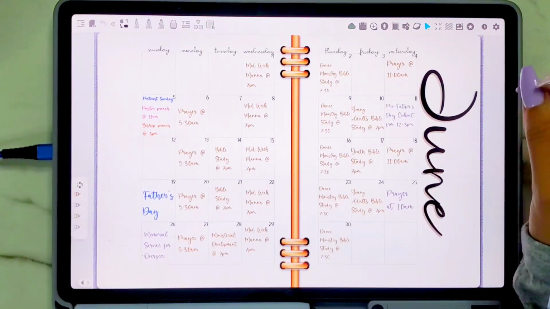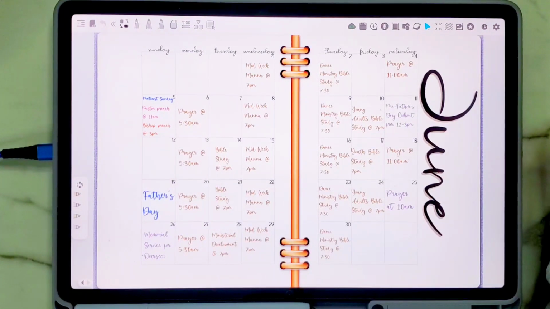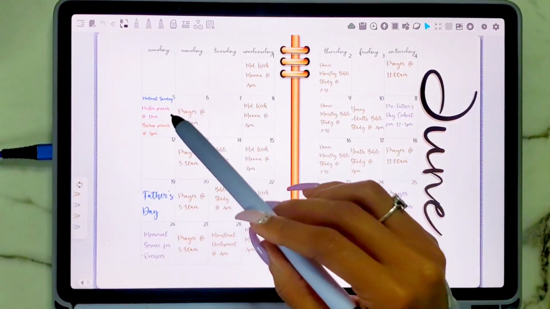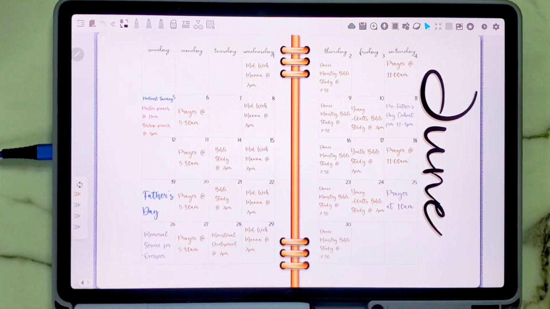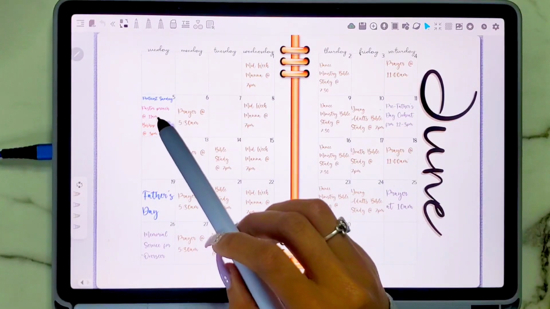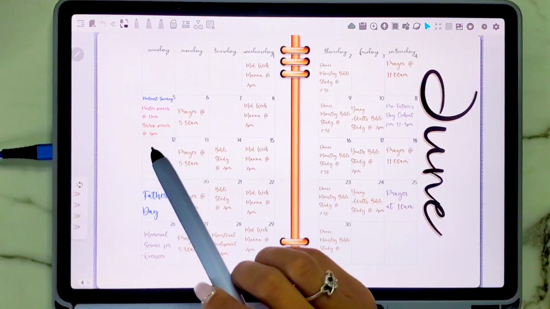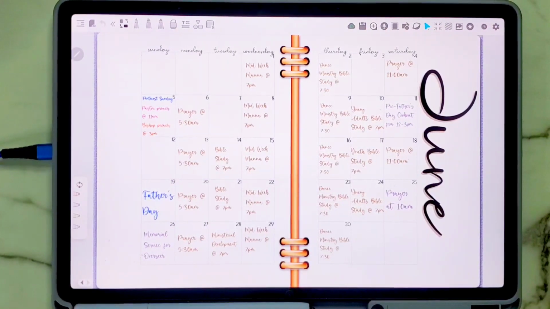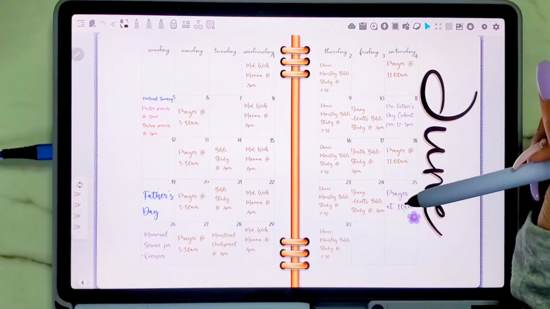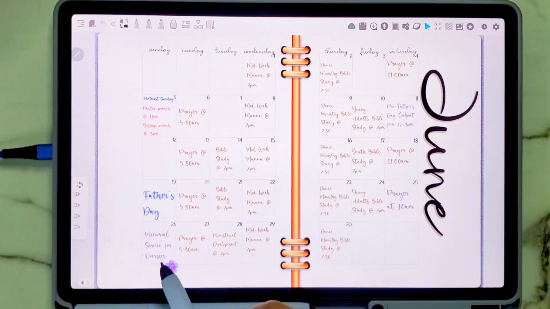I don't think there's anything crazy on here. I just keep track of everything that goes on. Obviously Pentecost Sunday and Father's Day, anything in pink is when my pastor had to go out and speak, so she did speak on Pentecost, as well as my bishop. My bishop is actually speaking again on Sunday, so I have to put that in here. We're having our pre-Father's Day event. We have a prayer service this day. This is a memorial for the overseer that we had that passed away. And then I just have whatever we basically do throughout the week.